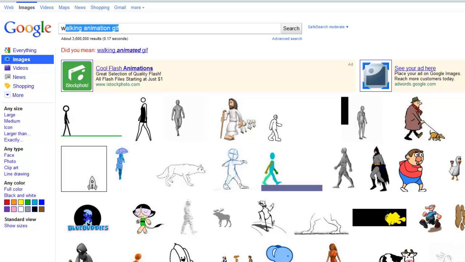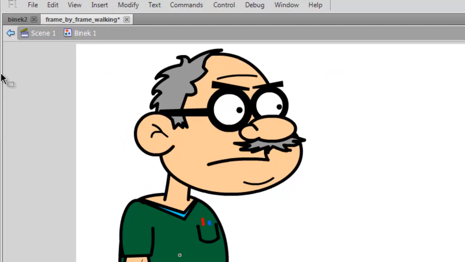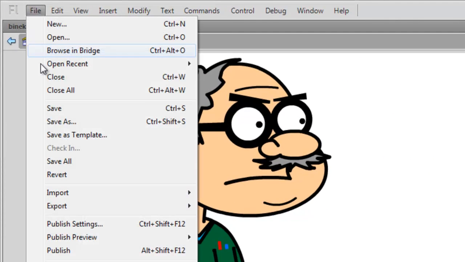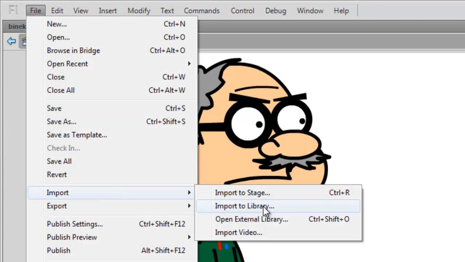I advise you do this, especially if you are just beginning this process, because by using a reference and seeing how someone walks, it can really help you when applying similar techniques to your own work. So download one of these walking animations and import it into Flash. And to import, you simply go to File, Import, Import to Library.